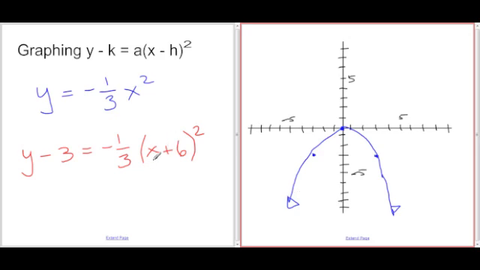Now let's try graphing the red parabola. The vertex of this parabola is at negative 6 because it's x minus h so we have x minus negative 6 or we can think of it as the opposite of whatever you see here. So negative 6 comma positive 3 because again it's the opposite. So we have negative 6 comma positive 3 that is right here. So this is the vertex of this particular parabola.